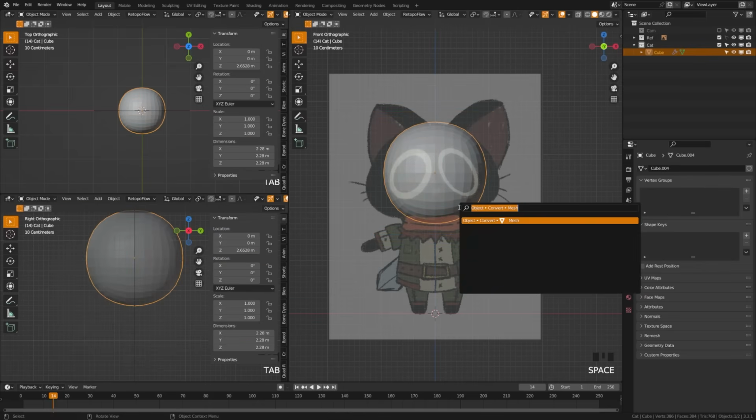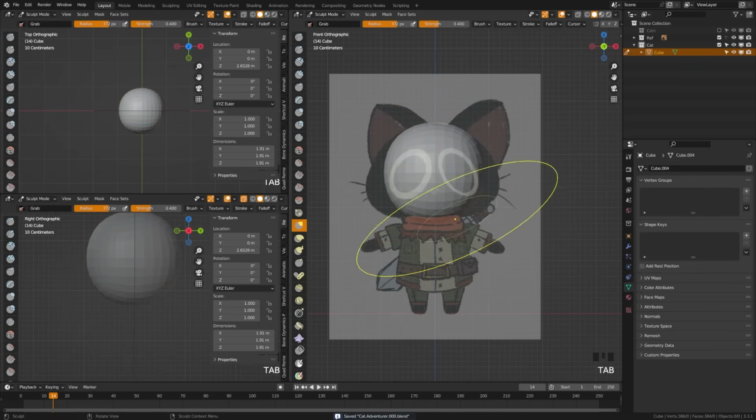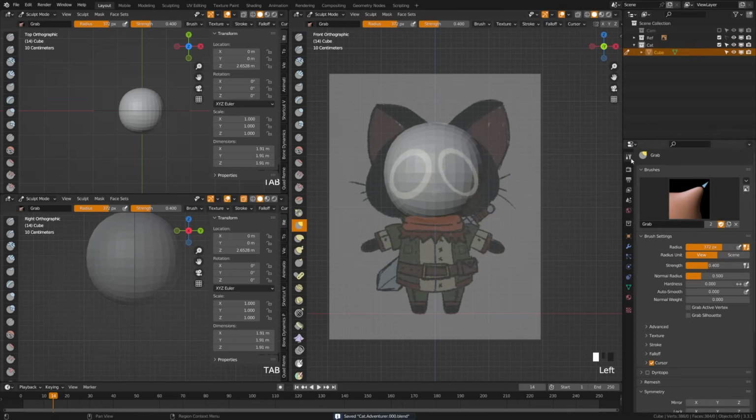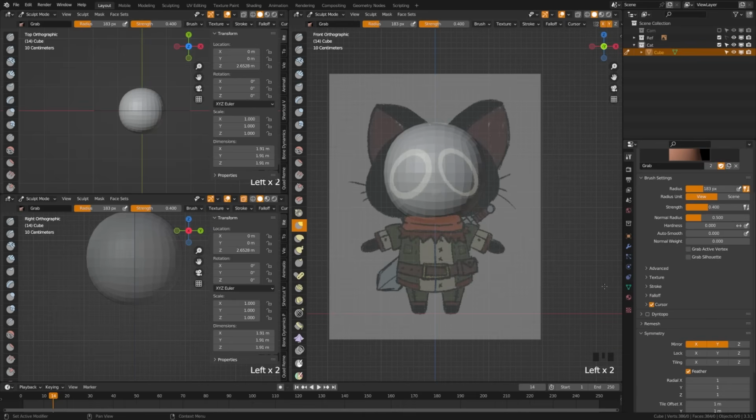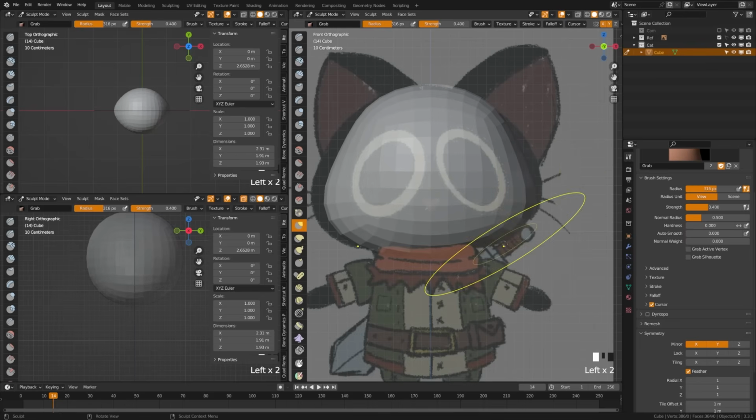I'm just going to scale this up a tiny bit in edit mode here until I get it to match that reference photo there. Then I'm going to search for Convert to Mesh, which will apply the subdivision modifier, switch to Sculpt mode here, and make sure that the mirror axis is on, and I'm going to use the Grab brush. You can adjust the brush size here with the F key, and then what we're going to do is grab the corners of these faces and begin pulling it out to get us that bean shape, which will just create a more appealing shape for our character's face.